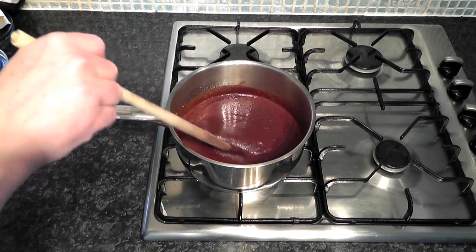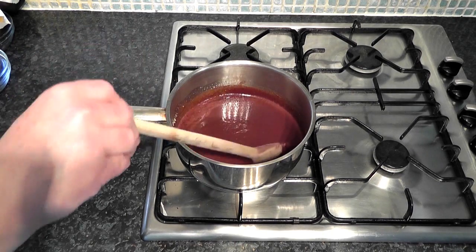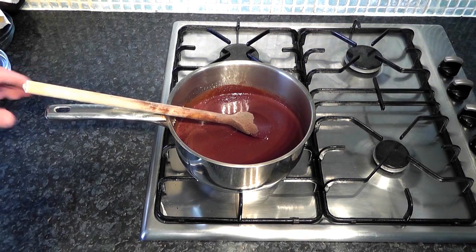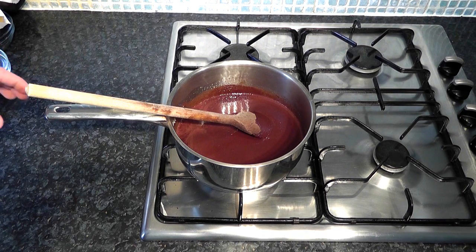So I've been stirring this chocolatey mixture only for a minute or two, and it's all now nice and lump free, so ready to go. So I'm just going to take that off the heat, and then we're going to start beating the eggs and adding all the rest of the mixture into this pan.